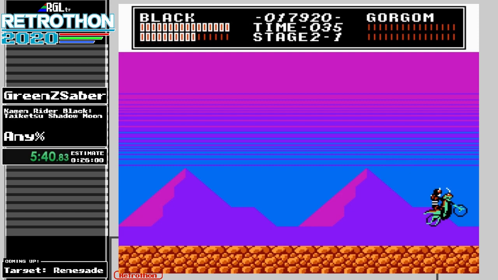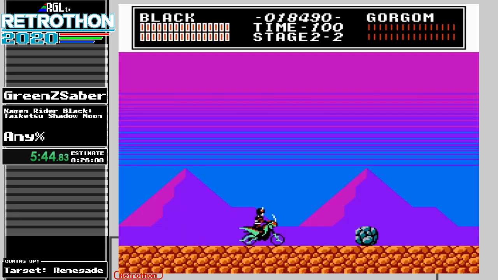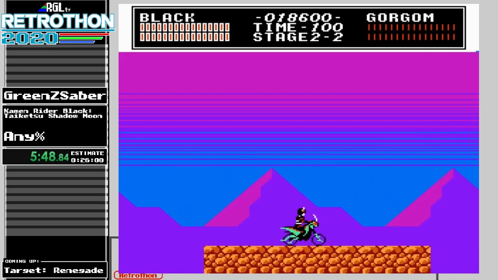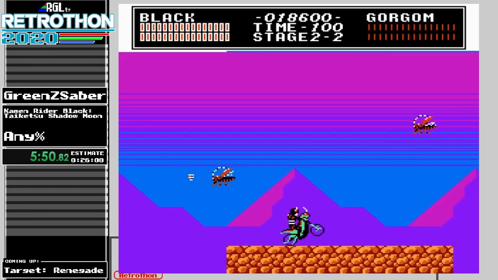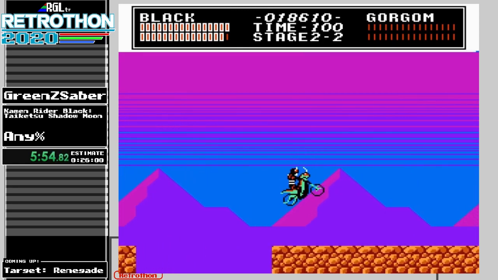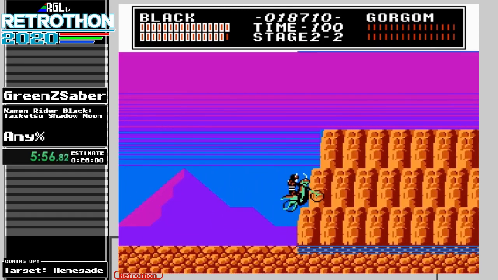Now, you notice I'm not kicking the boss. Kicking does 3 bars of health, while punch does 2 bars of health. The reason I'm not kicking is because we can't kick while we're on a bike. I guess that makes sense. Have you ever tried kicking on a bike before?